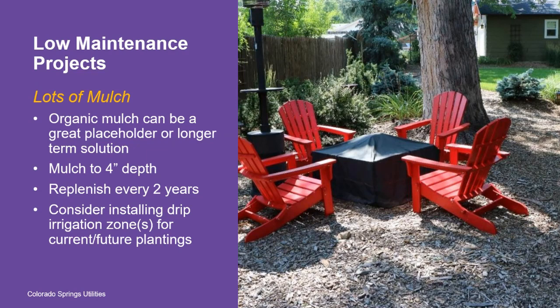Using the city's free mulch, they've covered the ground here, and they're competing really well with the weeds and meeting their needs, providing a place to sit and hang out in the shade and without having to do a lot of maintenance. So this is really one of your best options for covering the ground and competing with the weeds and keeping your maintenance to a minimum. As this says, replenishing it every year or two, depending on the situation. If it's a really windy site, you probably need to do it every year.